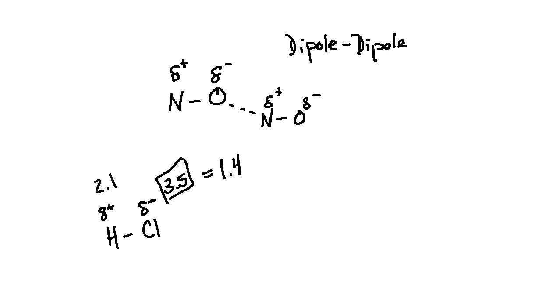So what happens is, if this HCl gets in close proximity to another HCl, there can be a force set up between the partially positive hydrogen and the partially negative chlorine of this second group here. And you can continue to draw a bunch of these. So I could say, all right, now I've got another one down here, and then I've got another one. Wait a minute. Let's back up. I'm starting to draw covalent bonds in between there. That's not a good thing.